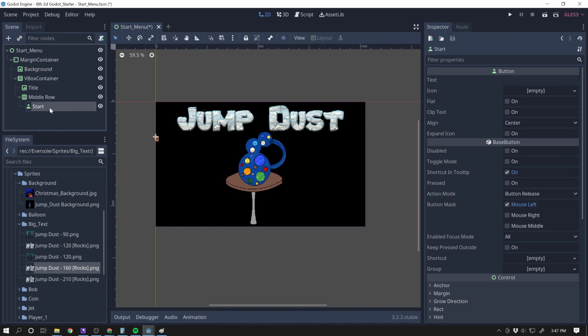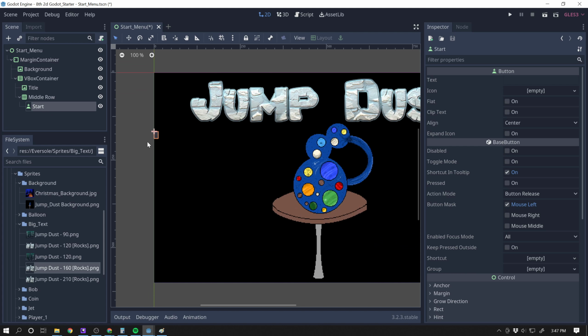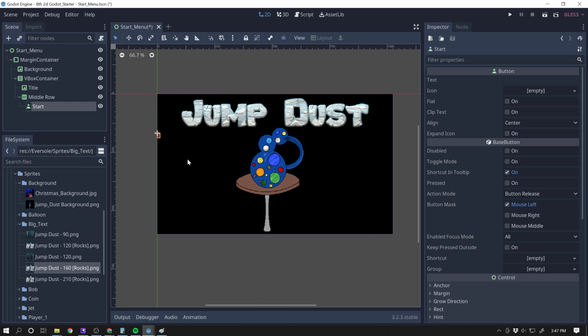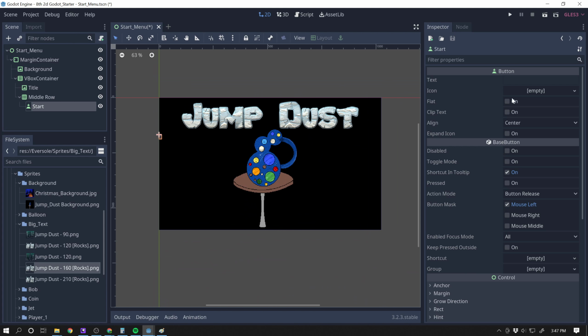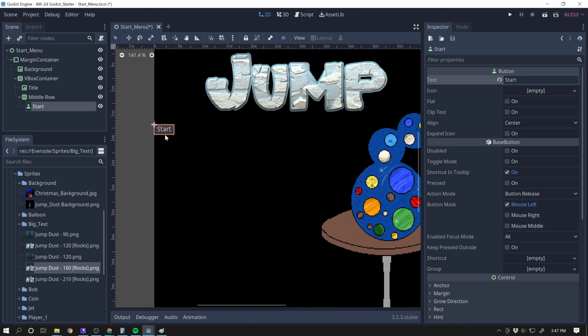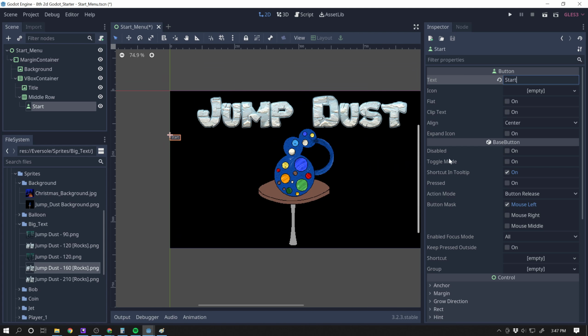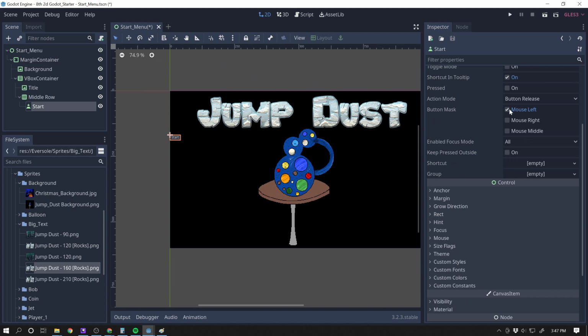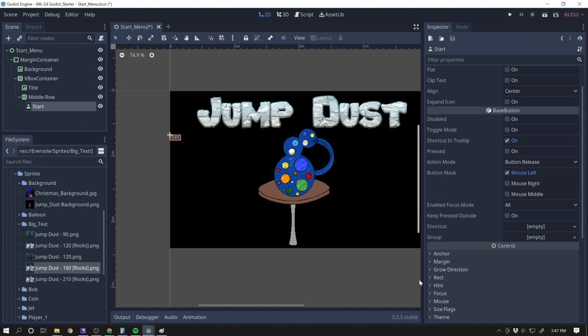And I renamed it start, but you don't see any text filling that up. We can fix that. Over here on the right hand side, it says text, and it's got a little open box. Type start, and you'll see that it starts to fill in the words here. Okay, now I'm going to scroll down, and I'm going to click on rect. That's going to be the size of this start button.